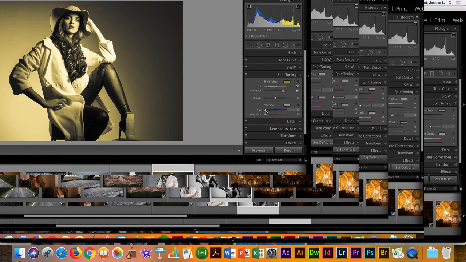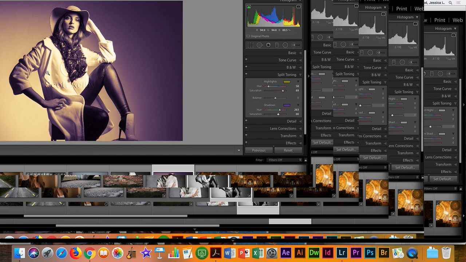Blue? Purple. Let's do purple. I dig that. So now let's do a purple color. And now what it's going to do is overlay purple in those colors from the darker midtone area and then all the way over to the shadow side. And now the shadows are purple, but the highlights are yellow.